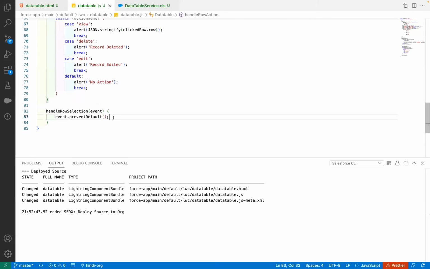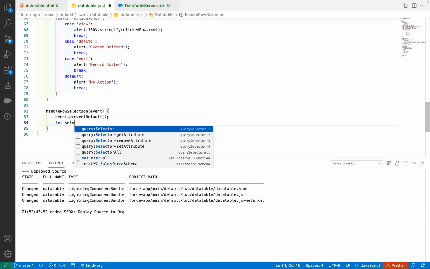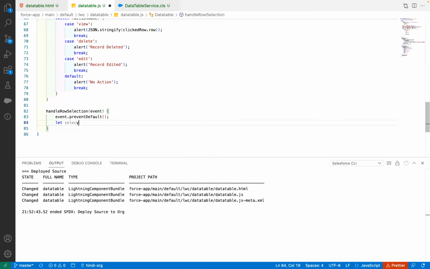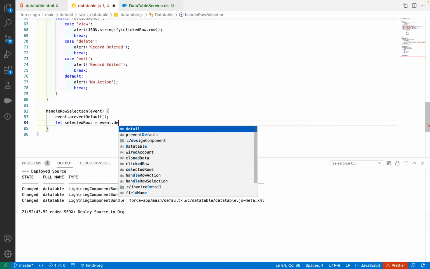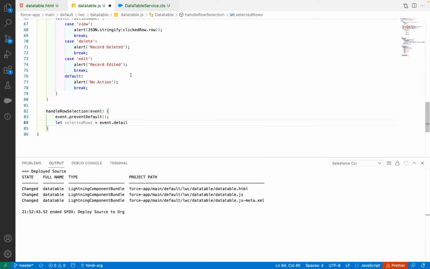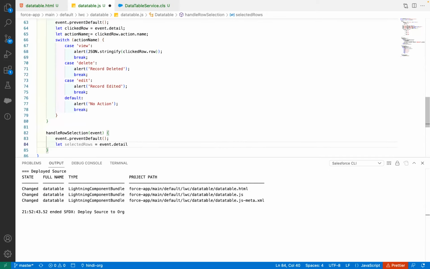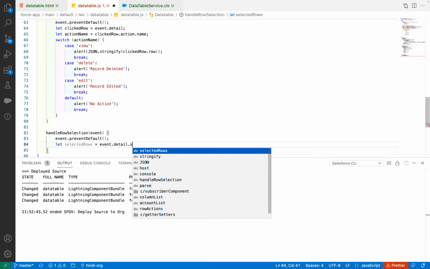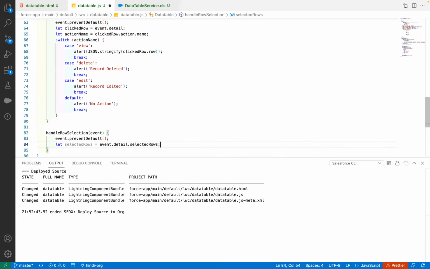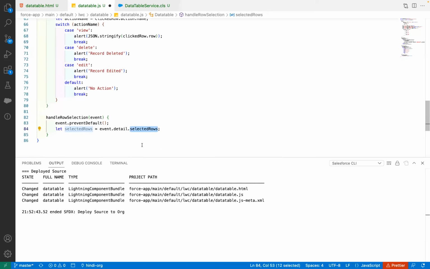Now what we have to do is quickly create a variable called let selected rows. And here we will say event.detail is definitely going to be there. Earlier we had event.detail, which gives us details like action and row. Here we have selected rows. It gives you the rows which have been selected.